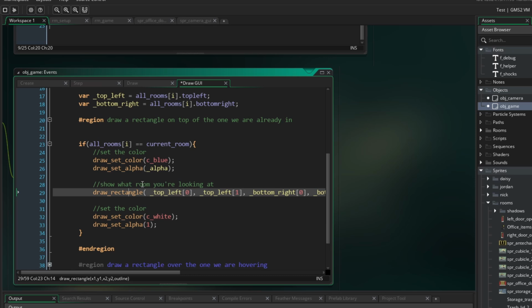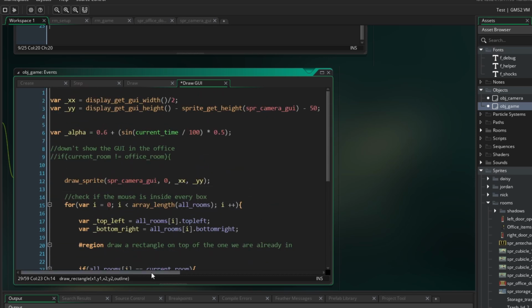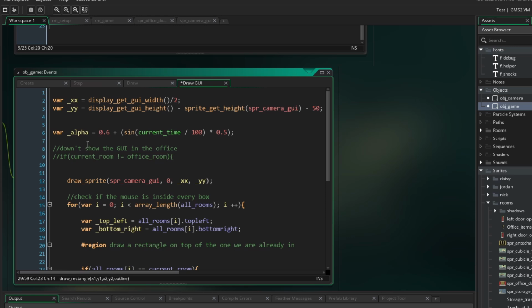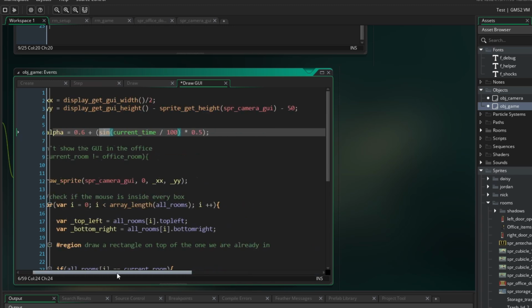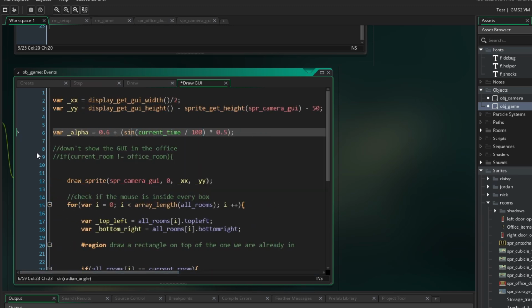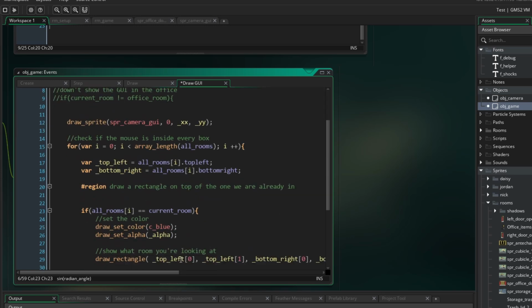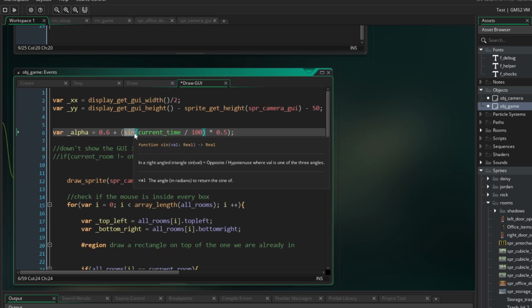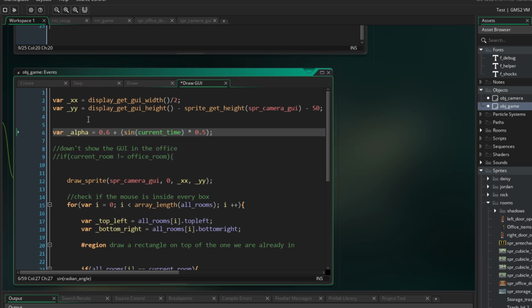Well, I don't know if you've ever taken trigonometry. I'm not even actually sure if that's the right term for this, but we're going to use the sine variable because a sine function is basically a wave. It goes up and it goes down, and that's exactly the kind of behavior that we want for the opacity of our rectangle. So we're going to check sine, and then inside the sine object, we're going to put this number, which is current time.